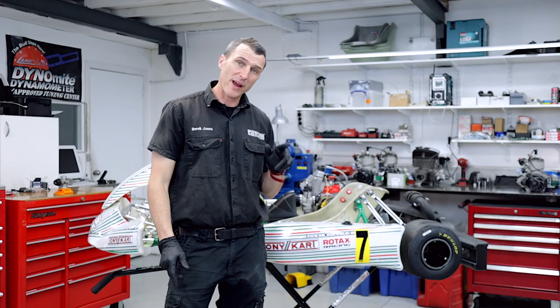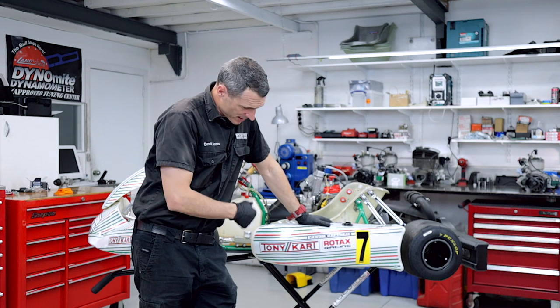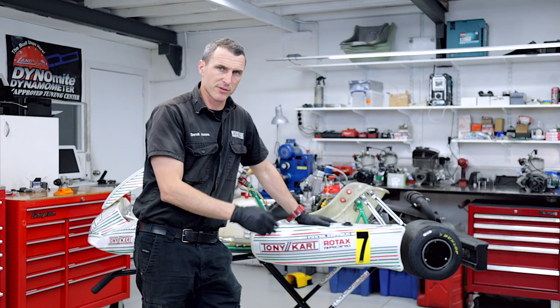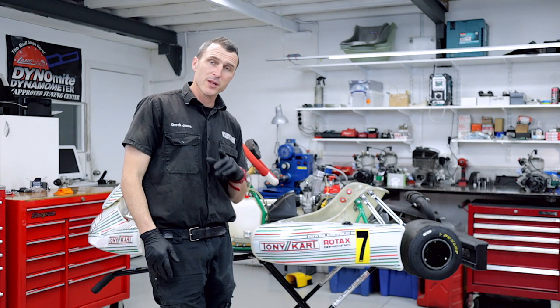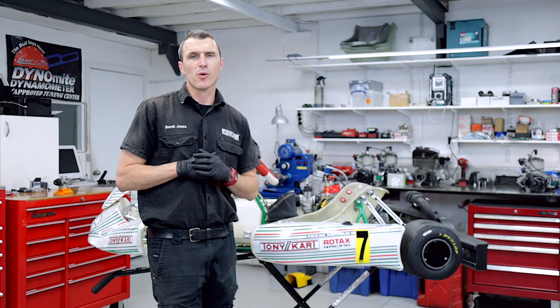So there you have it — that's three ways to get the rubber off your side pod stickers. Now if you've burnt the stickers that bad with rubber marks, they are really stubborn and you're only going to get them back so far, and eventually you're going to have to buy yourself some new stickers. As a little bonus tip, get yourself some speed wax. If you're going to get any sort of wax in this game, you're going to want speed wax.